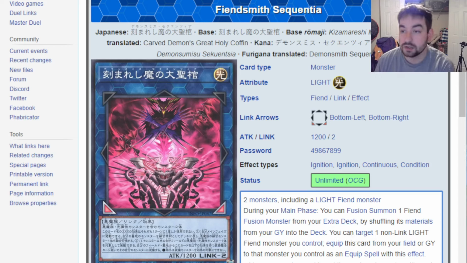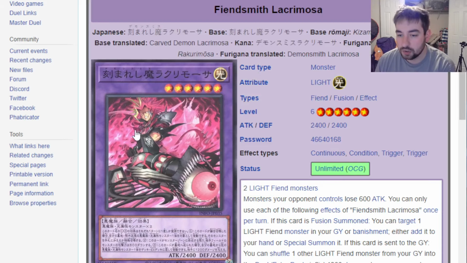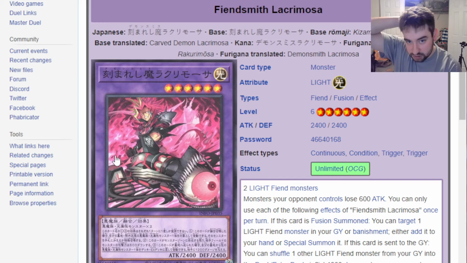So this card also can come up. This is your smaller fusion that helps you push advantage. On summon, this card can target a light fiend in your grave and banish it to add it back to your hand or special summon it. That's how you sometimes get into your rank 6 lines, where you make this, which is a 6, and you reborn a regular FIENDSMITH from grave, which is also a 6.